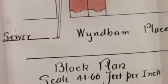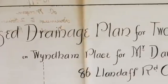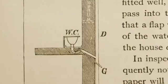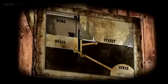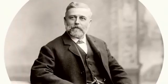Not only could gas collect in the sewer, methane could actually leak back into the house itself. It's quite a common occurrence, there's that outlets of toilets to spontaneously combust. And that was really where the drive towards improvements in drainage actually came from, because they needed to stop methane getting back into the houses.